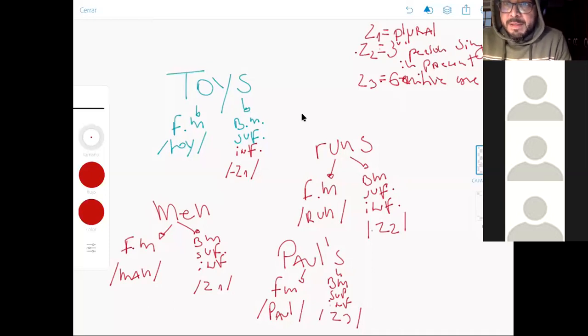So it's going to be the same with every single one of the irregular plurals. All of them will contain inside of them a Z1 anyway. Okay, any other question before I move on? La numeración de la Z, que sea 1, 2 o 3, va a ser siempre esa la descripción que está arriba, que sea plural, que sea persona singular. Siempre va a ser la misma, ¿cierto? Sí. Ya. Okay.